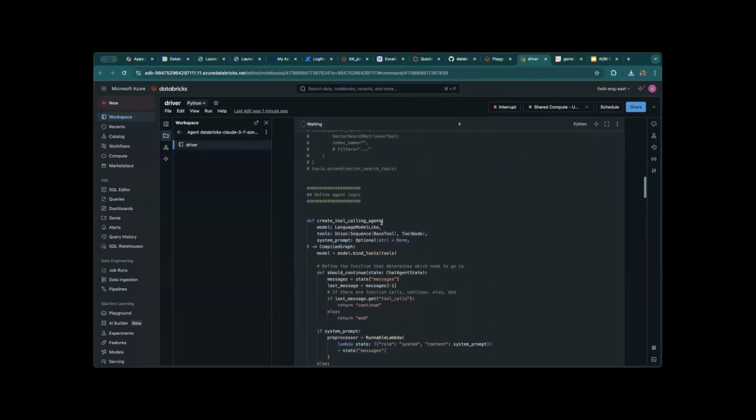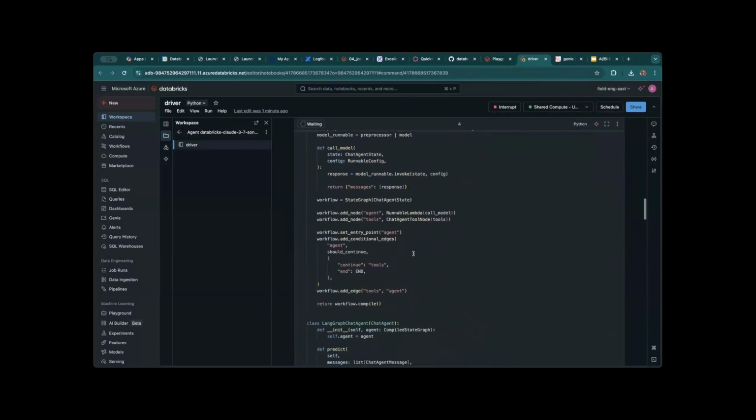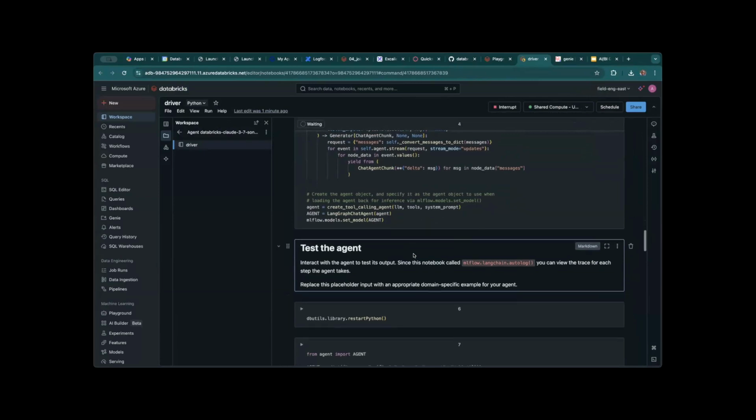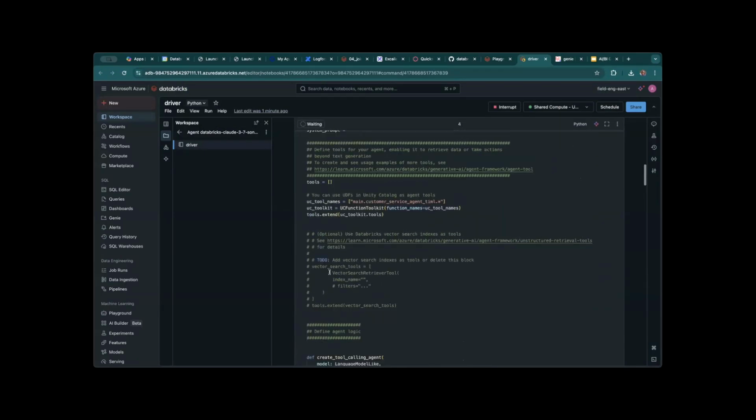But you can see this is the create tool calling agent. This is the bundle that's all included. Again, not really important. You can dive into this more deeply yourself later. But what I do want to highlight is where it says vector search tools. Again, we're not highlighting vector search today. We can easily extend a tool. And this is me, again, not trying to show you that you have to build all of these custom things. It's me showing the entire process of how easy it could be to layer in something like a Genie tool call. Okay, so we're just going to do that right now.